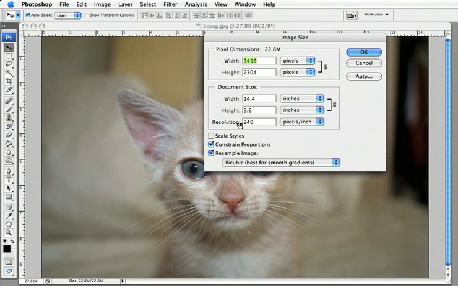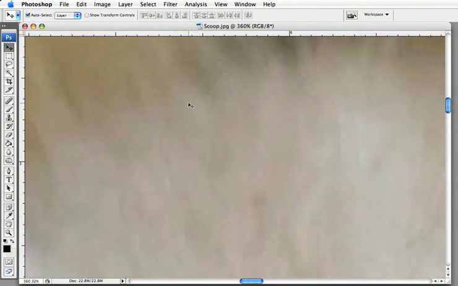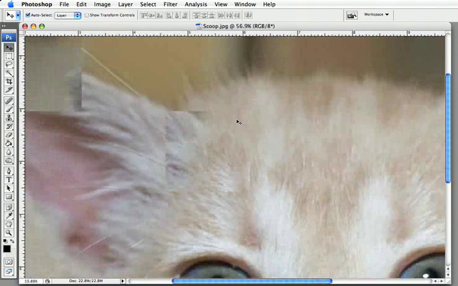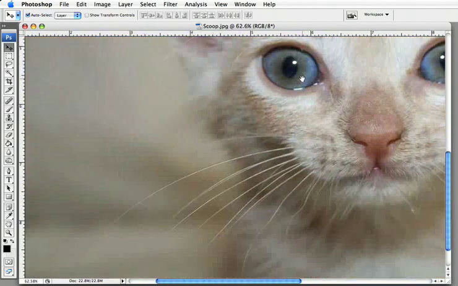It is not an abstract thought. It's actually really concrete. Imagine an inch of the picture, and in each inch there's 240 pixels. So actually, let's cancel that and let's take a look at it. I'm going to zoom in on her as much as I can, and hopefully, let me get to a spot where maybe you could see this a little better. Let me go on her eye.